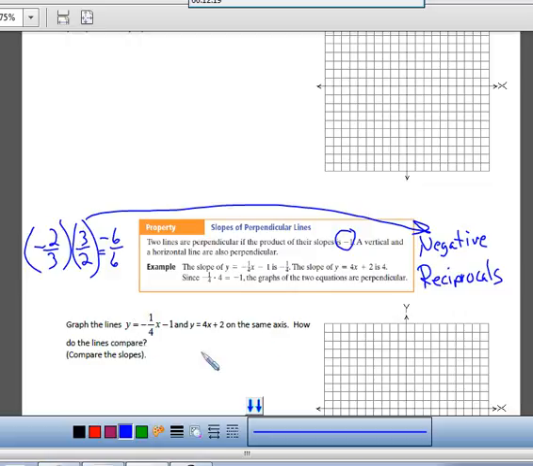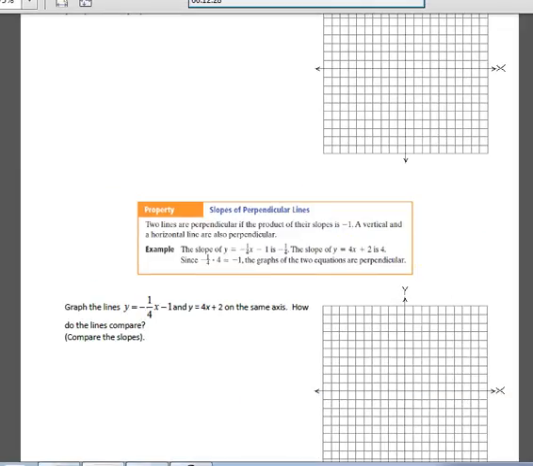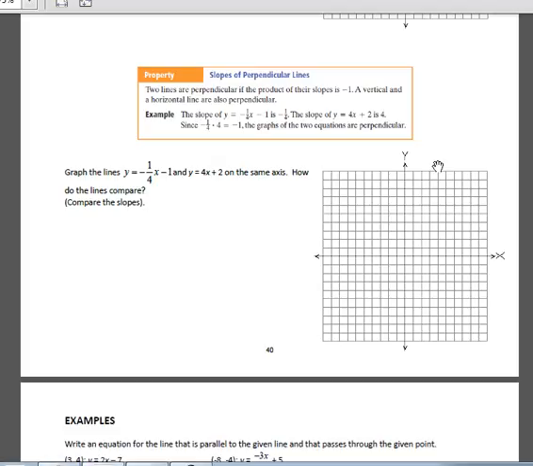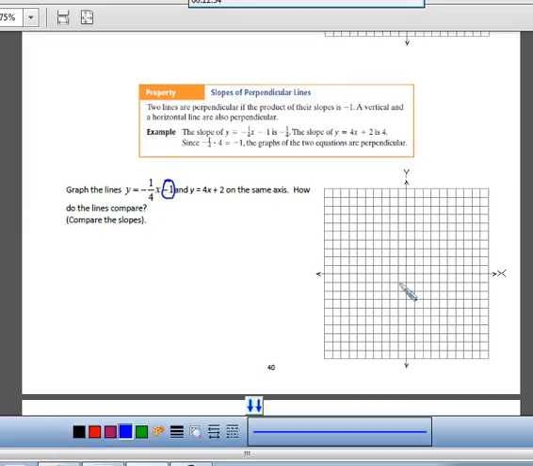Okay, so we have a couple more lines we're going to graph. I'm going to do this the quick way, so if you have a hard time keeping up, pause the video. I'm going to use the slope and the y-intercept and do the rise over the run. So the first one is a y-intercept of -1. So go to the origin, go down 1, put a dot. And the slope is -1/4. So I go down 1 to the right 4. Or I go up 1 and to the left 4. And then I connect my dots using a nice straight line, ruler. And this is why it's important when we're dealing with parallel and perpendicular lines that you use a ruler so you can really tell that it's true.